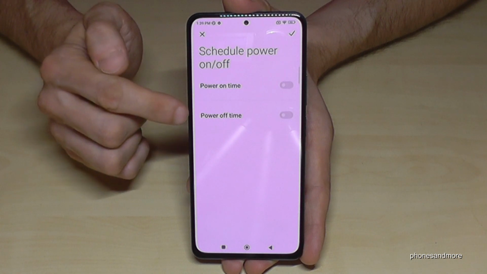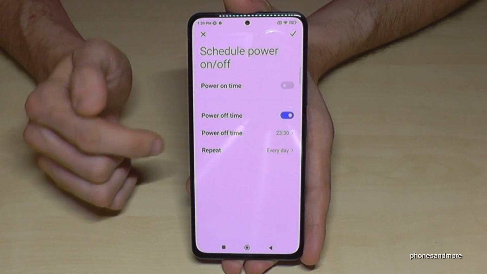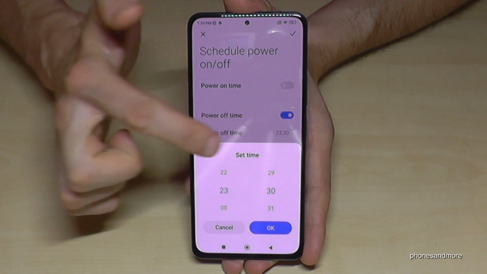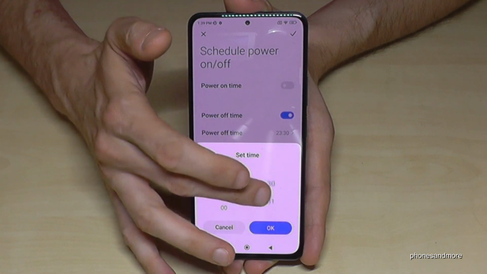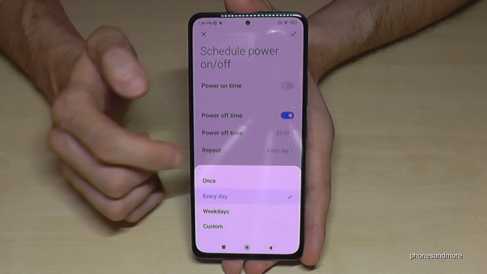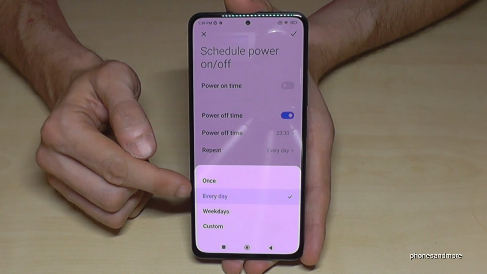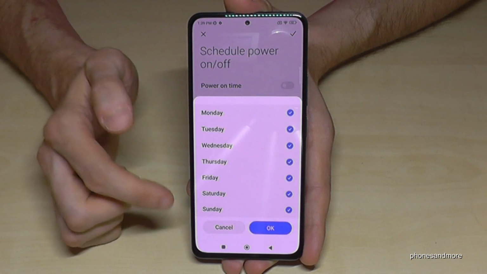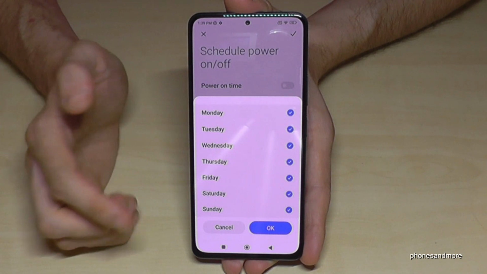We can schedule a power off time, like this one here, 11:30 p.m. You can set up another one if you want. And we can set up a repeat time, if it should turn off every day at that time, or just on the weekdays, or you can customize it as well and select the days.